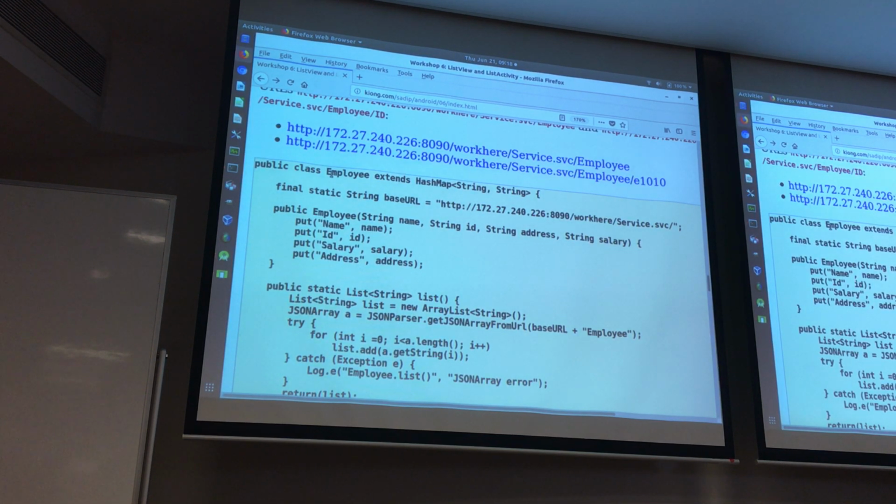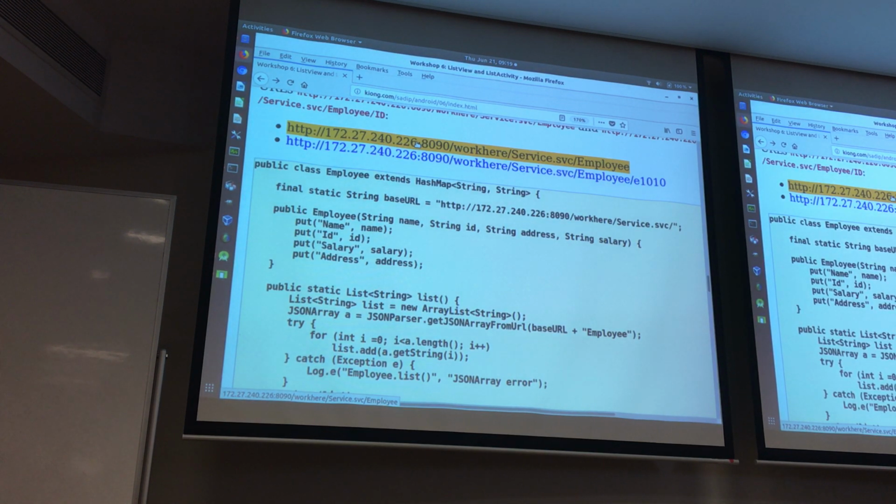Now over here, this service actually performs a select on the database to retrieve the employee IDs. But actually, you could have hardwired this WCF service as well.